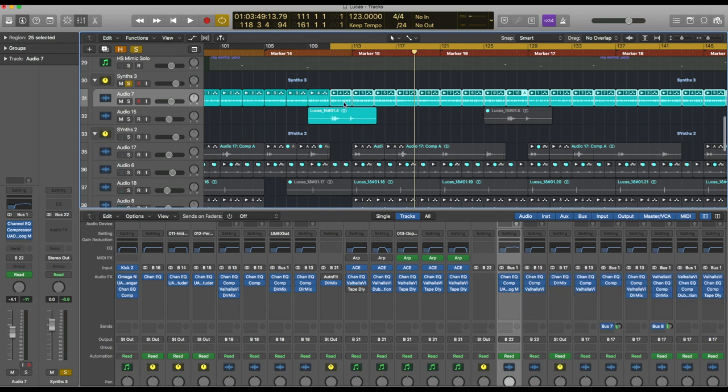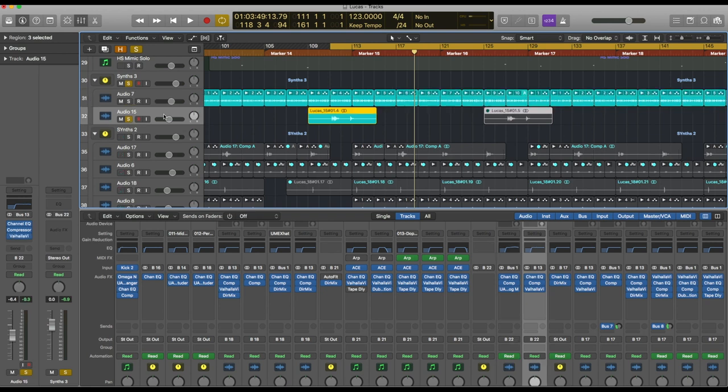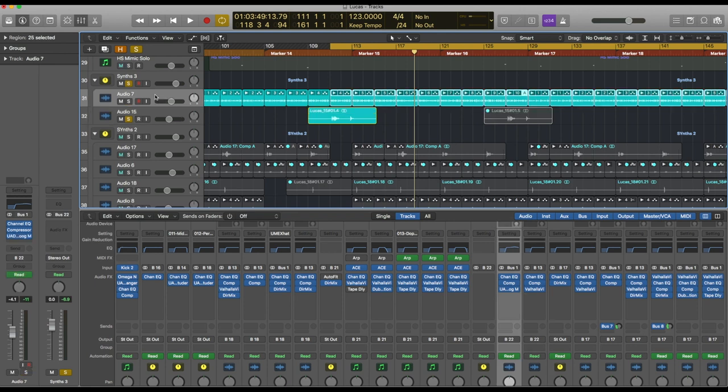So I went from take 4, 5, 5, 6, 7, 7, 8, 9, 10, and then it switches back to 1. In my head, it just made a little more sense. This one actually came, I believe, from the same recording, and it's like a guitar pluck.